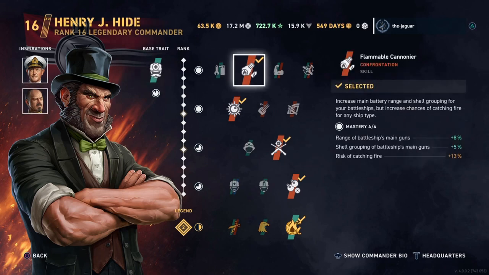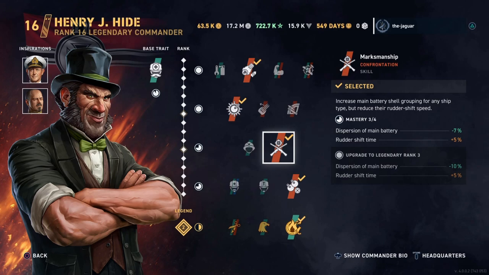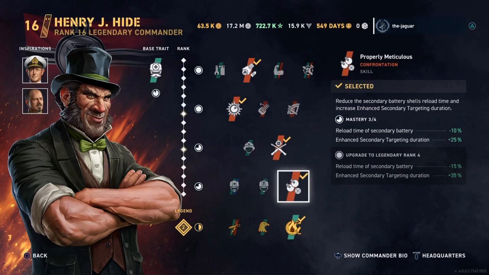So for the skills, I have Flammable Cannoneer, which increases the main battery range and shell grouping for your battleship, but it increases the chances of catching fire for any ship type. And the second skill is Porcupine, and this is the big deal with the secondary batteries, which increases the secondary battery firing range, shell grouping, and accuracy. And the third skill is Marksmanship, and increases the main battery shell grouping for any ship type, but reduces the rudder shift speed.